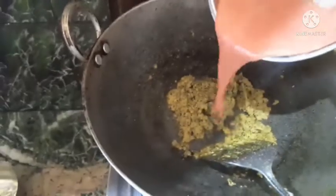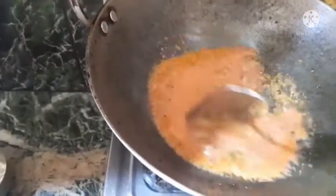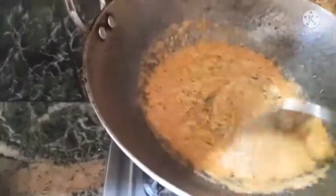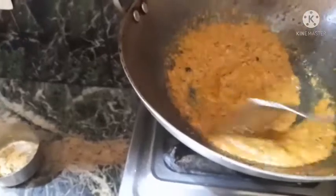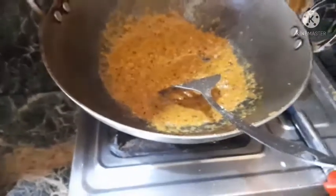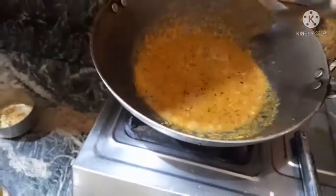Now we will add the tomato puree. And mix it nicely. You can see how much nice color has come. We will just let it cook too, and just add a little bit of water in this container so that the leftover puree also comes. Now you can see a very nice boil is coming into our sabji.